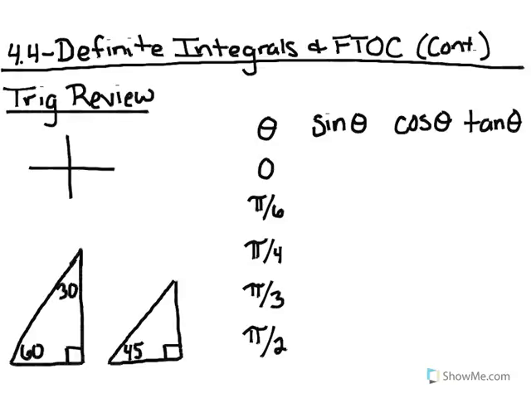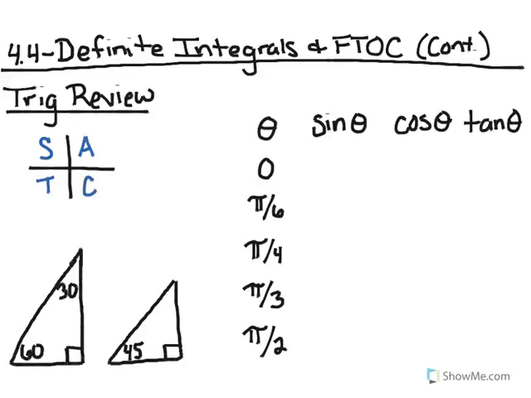Okay, so the first thing we want to do is review our quadrants, and the acronym is F.T.O.C. All students take calculus. That's you guys. All things are positive in quadrant 1. Sine is positive in quadrant 2, tangent is positive in quadrant 3, and cosine is positive in quadrant 4. And then we're going to be doing everything with exact values, so we're dealing predominantly with the 30, 60, 90 and the 45, 45, 90 triangles.